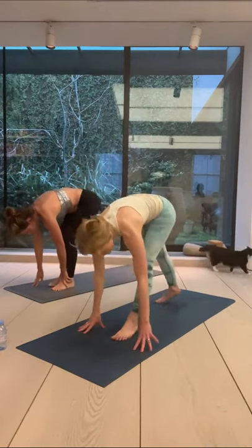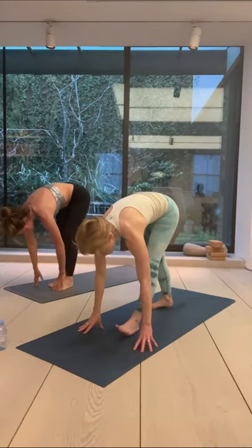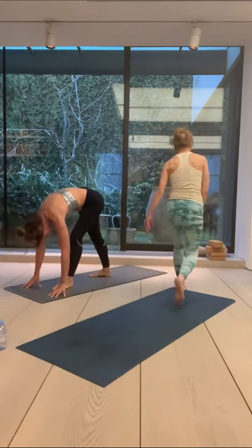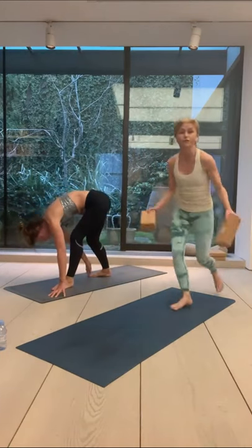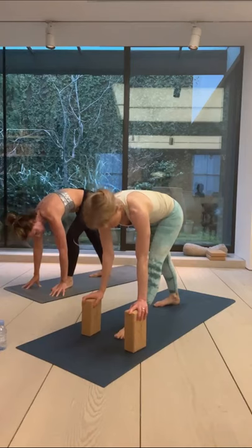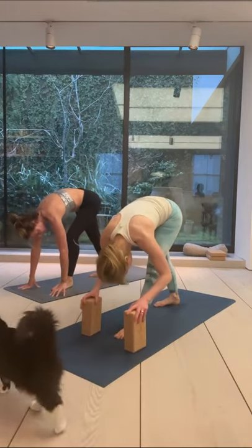First of all, we're going to just do a forward bend over that front leg. So here is where you can take your blocks. If your fingers don't reach the floor, basically the blocks bring the floor closer to you. Forward bend.